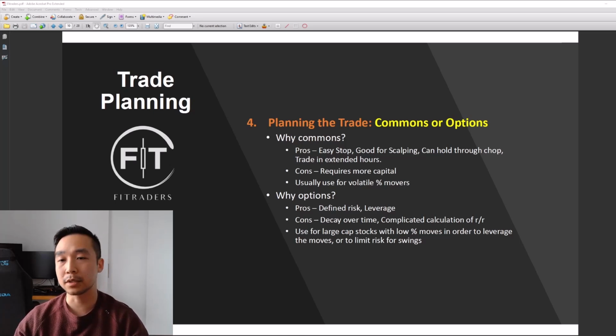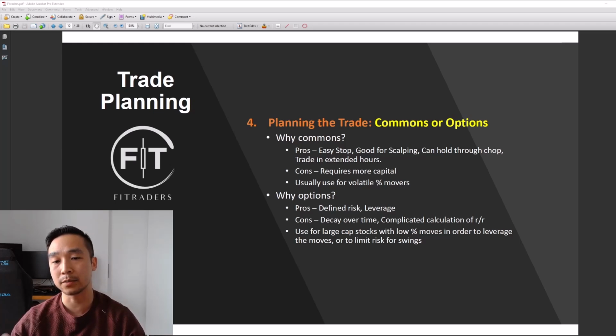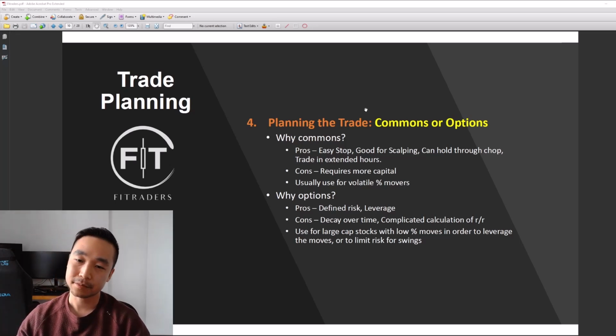And with options, the spread is even wider. For something like TCAT, the spread on commons is already 1 to 2%. If you look at playing options, the spread sometimes is even wider and your implied volatility is high. So the return on playing an option versus the risk you're putting up isn't really good in a lot of cases.